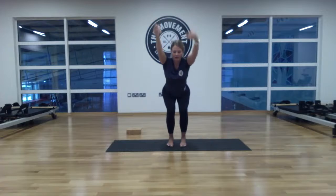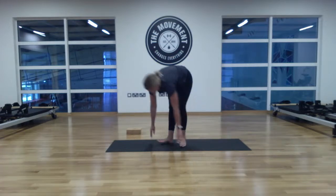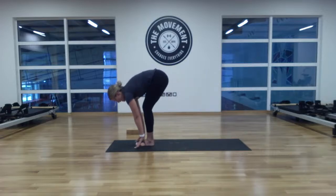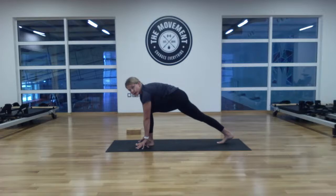Great. On your exhale, let's spin over the thighs into your forward fold. Inhale into your halfway lift. Exhale. Let's step back now with that right foot. Great. We want to keep that right knee up off the mat this time, coming into our high lunge.